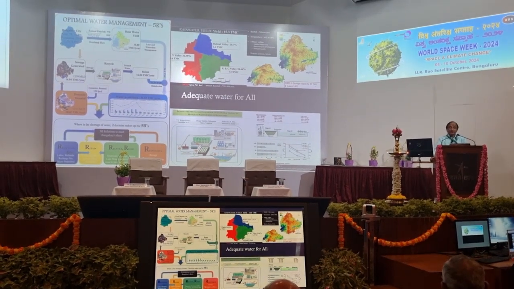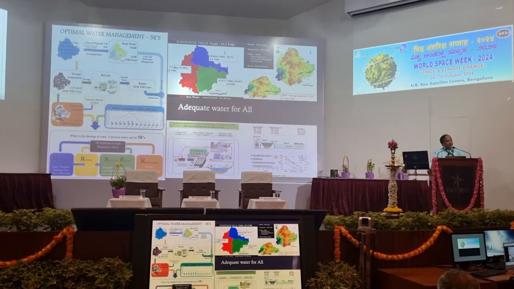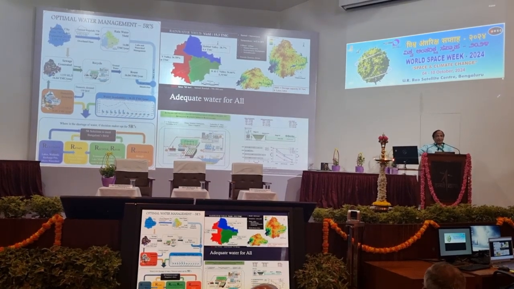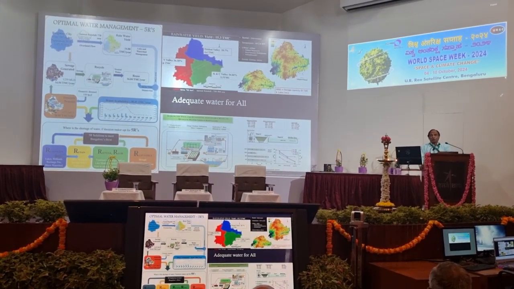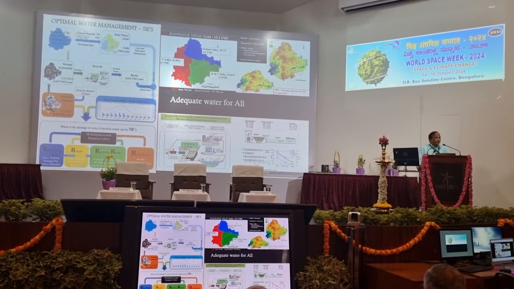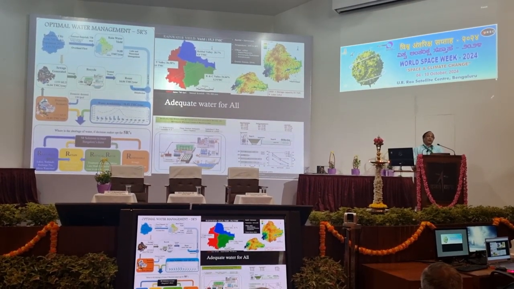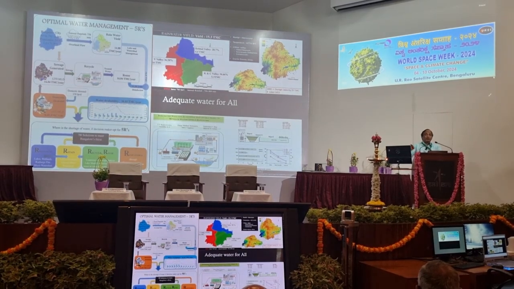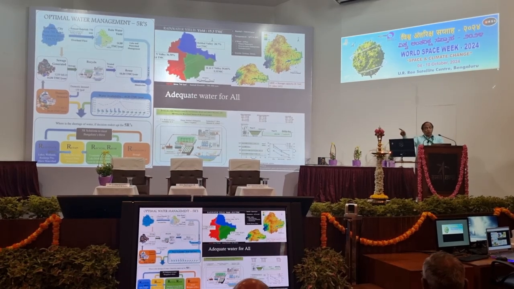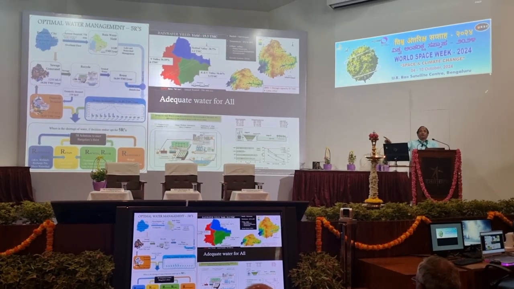I was in the committee of that Saraki Lake rejuvenation. 3 years back, we rejuvenated. Within a year of rejuvenation, the water table went up by 300 feet. And this year, when entire Bangalore was facing a water crisis, in Saraki Lake, the water table was less than 500 feet. Saraki Lake was full of water, and in the surrounding area, the groundwater is less than 500 feet. And because of the water content, the temperature in the region was 2 degrees lower than the other city temperature. That showed the lakes help in moderating the microclimate, and also it gives you the water.